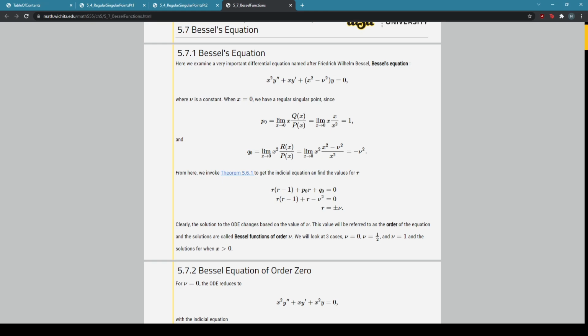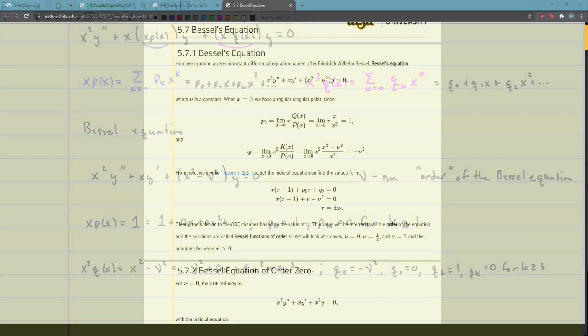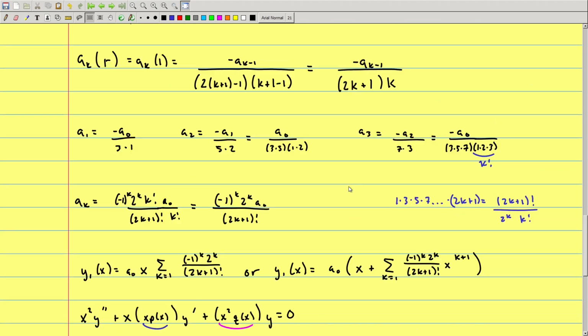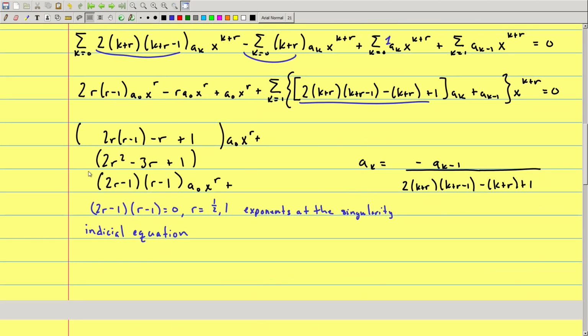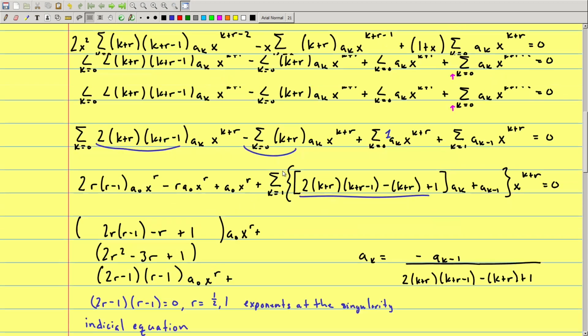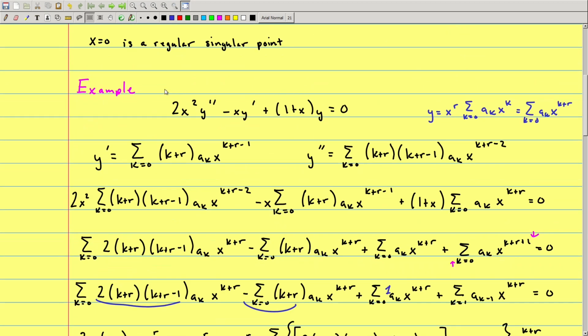And so that means that it is even true in the example that we did earlier, where we worked through and got this indicial equation. We had 2 here for the coefficient in front of r, which comes from the a. We have negative 1 as this coefficient here, and then also for q naught is 1. And if we look at our differential equation here, that's exactly what we would get from this expression.